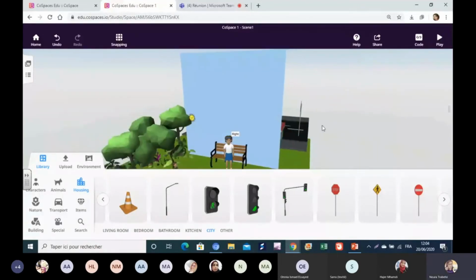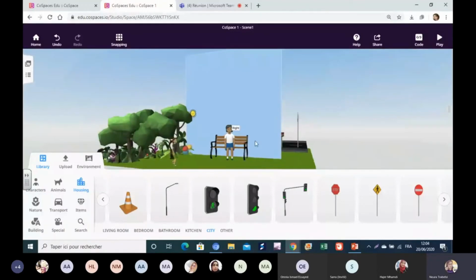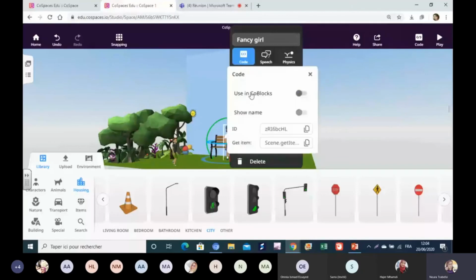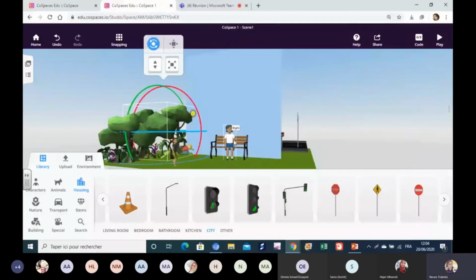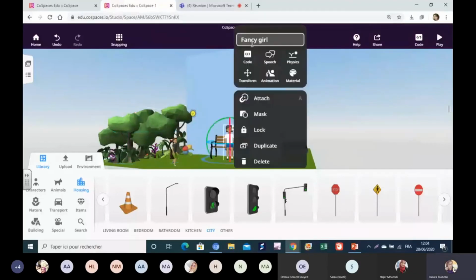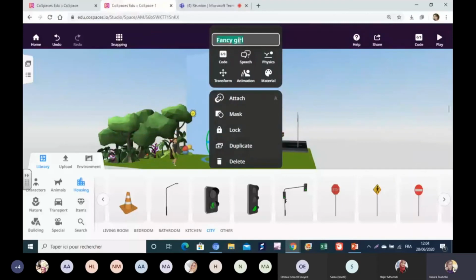So before programming, I will go to the countryside scene. I will first activate the programming by clicking on the right mouse button and then choosing code and then choosing use CoBlocks. Then I am going to change the names of all the characters and things to make them easy to access when programming.